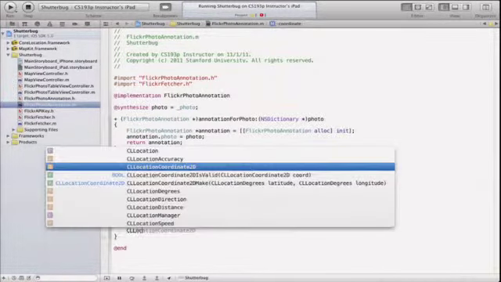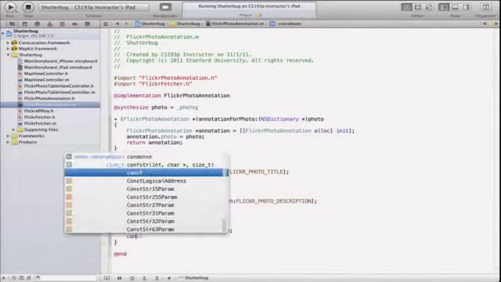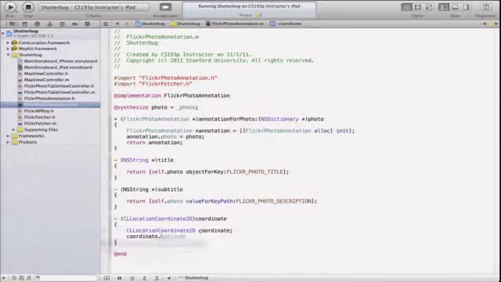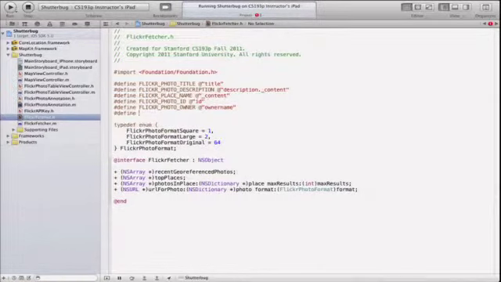And then lastly, we have CLLocationCoordinate2D. Now here's how I'm going to implement that. I'm going to create a local variable. And then I'm going to set this local variable's latitude equals something, and I'm going to set its longitude equals something. Now remember, those are doubles, all right? Now you're going to ask, where the heck do I get the latitude and longitude out of that photo dictionary? And the answer is, there's two keys in there, latitude and longitude. And in fact, I'm going to go over here to FlickrFetcher.h and add those, and you probably want to do this too. So again, wake up if you're snoozing. Maybe put something like FLICKR_LATITUDE in here, and it's just latitude.